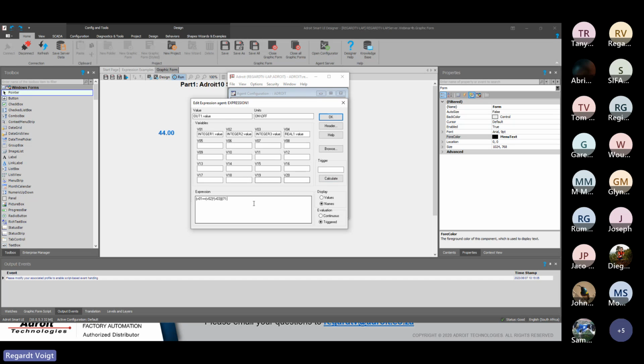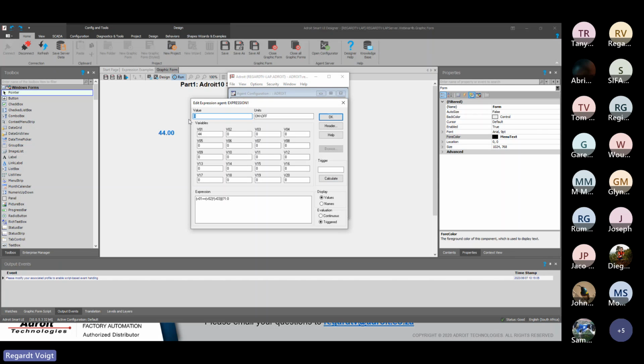Let's see. Okay. But if you add an illegal expression here, a little window will pop up when you say calculate. That will tell you, listen, this is an illegal calculation. Please change that.